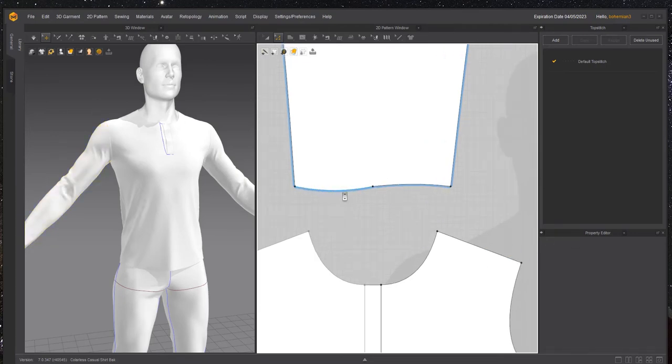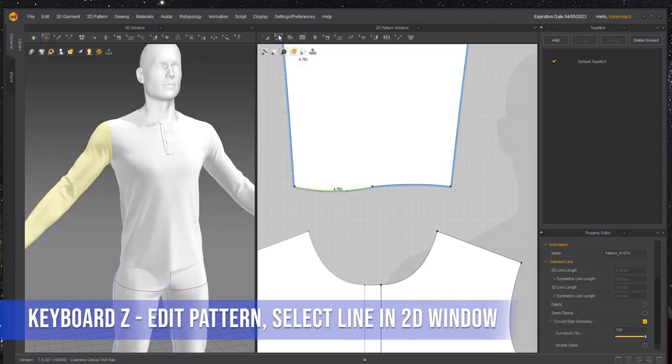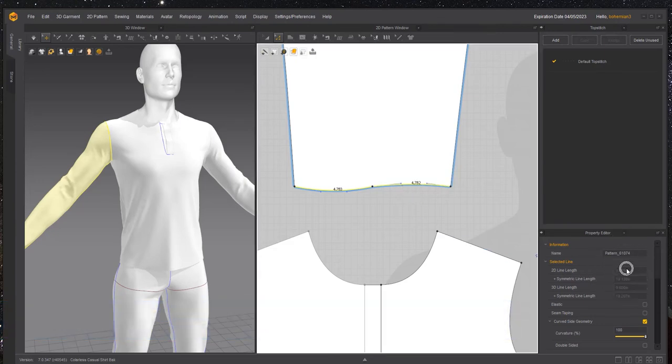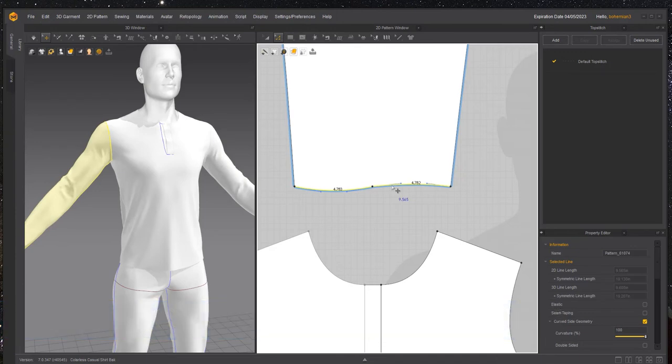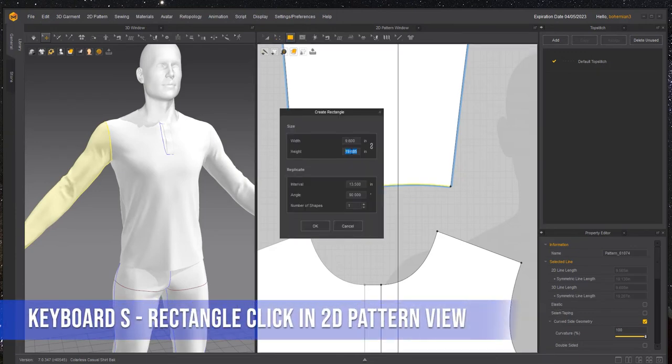So if you highlight a line, and I am in the Edit Pattern tool, if you highlight a line, notice you'll get a 2-line length over here in the Property Editor. So I'm going to go ahead and take that amount, so I'm going to add a rectangle with a width of 9.6 and a height of 0.5.